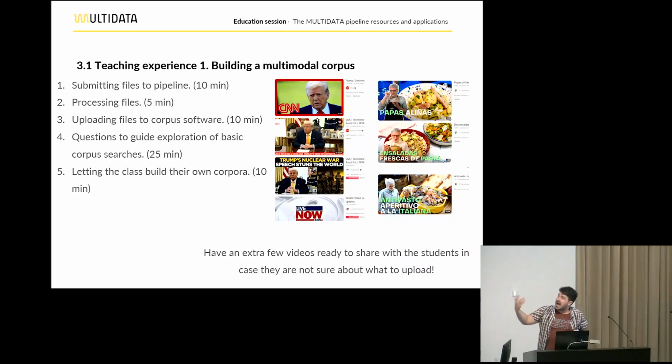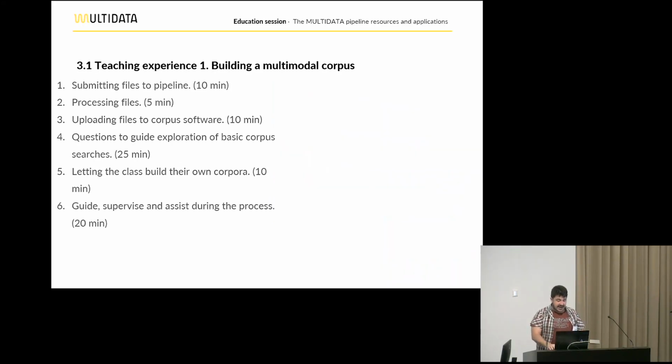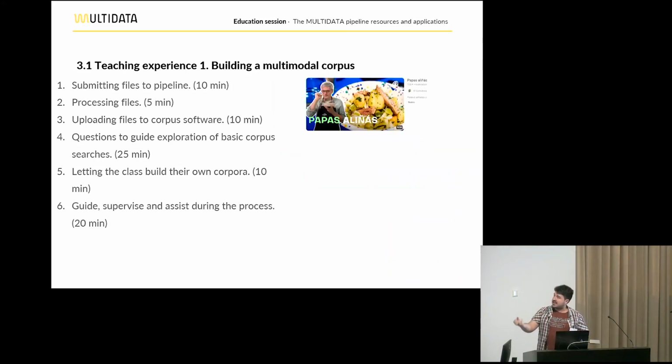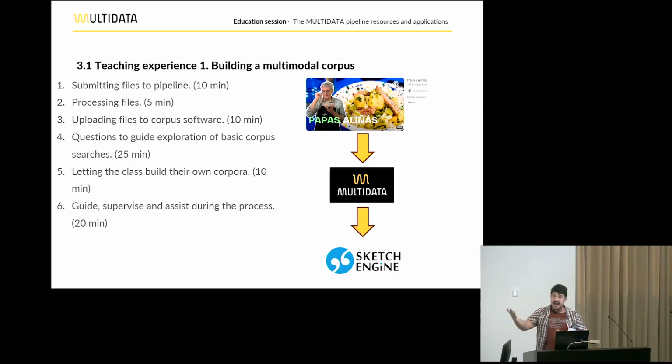They've learned how to upload a video to multidata. They've learned how to extract the textual part. Now they can go to YouTube. They can extract the video, download it, process it themselves through the multidata pipeline, and upload it to their own corpus software to create their own corpus-based video textual corpus.